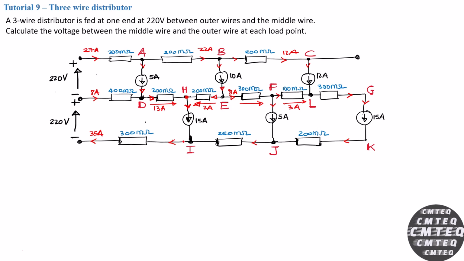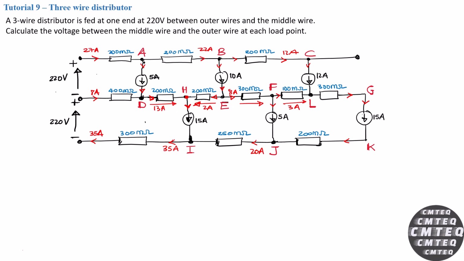And when 15 amps flows here, and 5 amps flows here, this current here is going to be 20 amps. And then the 20 amps will combine with these 15 amps, and we're going to have 35 amps here, and that flows back into the source. So that basically follows the direction of the current. Now that we know all the current directions in this web, we can go ahead and start solving for the voltage drop across each one of these points.